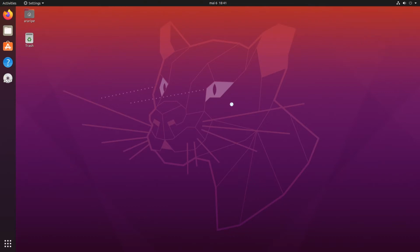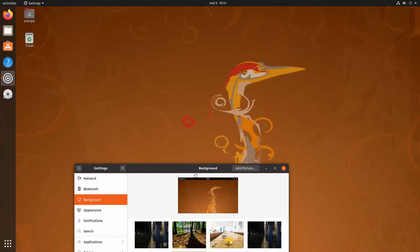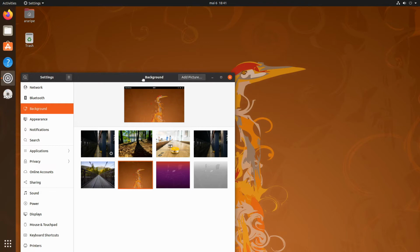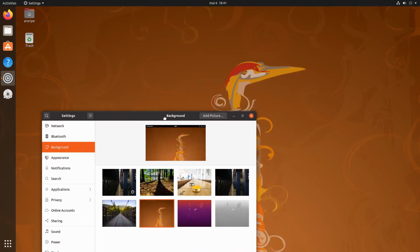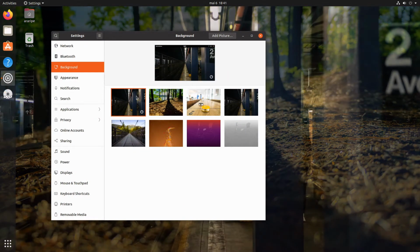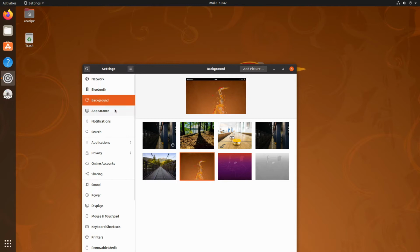Let's take a look at the settings first, the things that we can eventually change, the background options, which people do seem to care about. Oh, look, that's a throwback right there. Is that from 8.04? I think it is. Or is it? It's from an older Ubuntu version, I'm sure. I don't know which. 9.04 maybe? That's a trip down memory lane. And I definitely don't remember exactly which. But yeah, those are the wallpapers that we can choose from. All pretty cool. I do prefer this one, it's nice. Yeah, let's stick to this one.